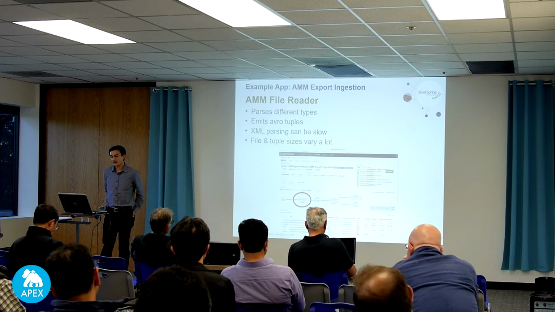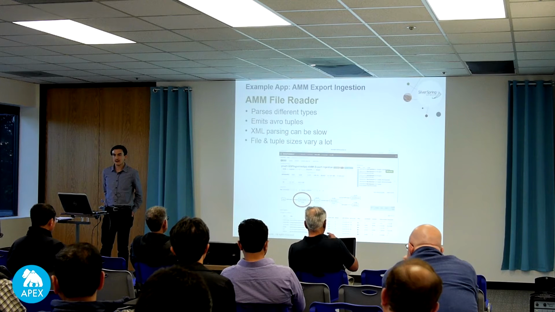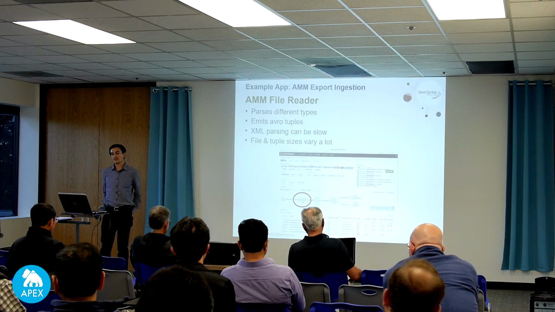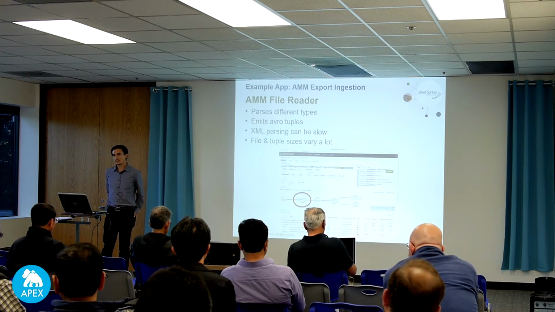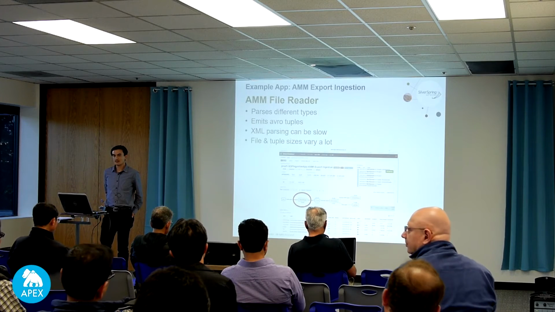we have a file reader operator, which parses different types of files. It could be XML or CSV, and it emits Avro tuples. We chose to break our data apart at the level of tuples that belong to a single device. A tuple can still contain many intervals or register reads or events, but each one is unique to a device.